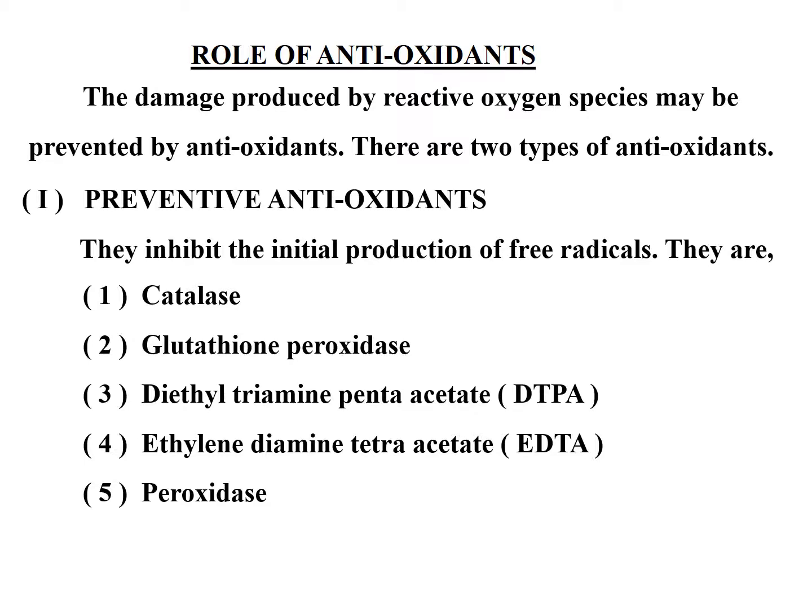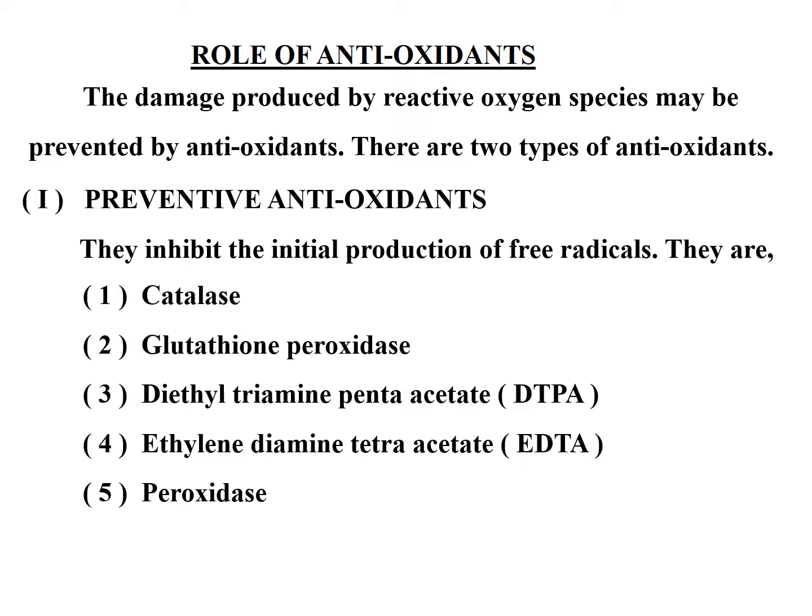The other non-enzymatic antioxidants which prevent the formation of free radicals include DTPA, which stands for diethylene triamine pentaacetate, and ethylene diamine tetraacetate. We will not go into the detail of how they act as antioxidants. Just understand that they are preventive antioxidants, which include the enzymatic system explained earlier and a few non-enzymatic antioxidants. All are examples of preventive antioxidants, and the list is quite exhaustive, but I have limited myself to these 5.